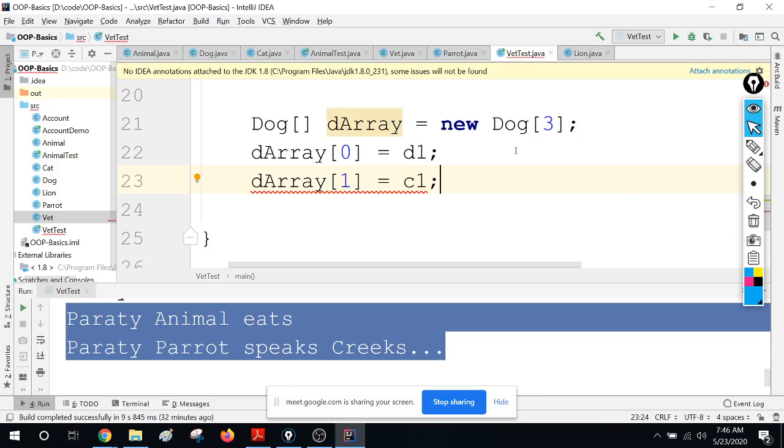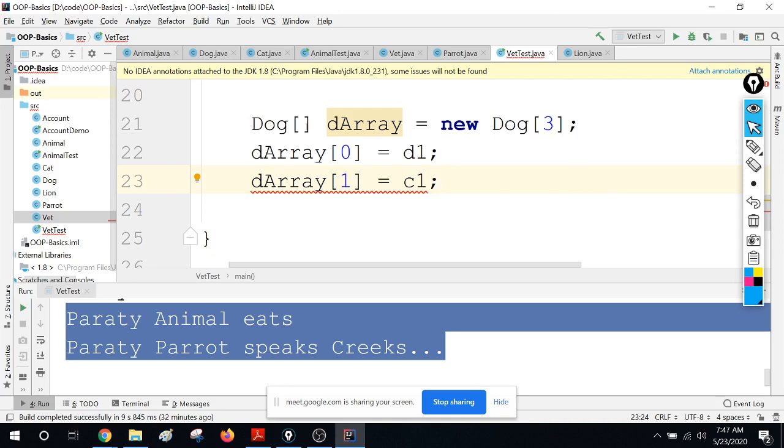Now you can see why I had created an array of dogs, not an array of cats. Of course my cat can't behave like a dog. I am expecting dogs as elements, so what I am having is a cat. Now you can see this array is not very reusable because it can only work with dogs, not cats or whatever. In the future, if another animal comes, I have to create another array of that type. Say I have another type of animal called giraffe. If I want to keep giraffe objects in my array, I have to say giraffe g array equal new giraffe of 3 or 5. And you can see again I am in trouble. My code is not very reusable.